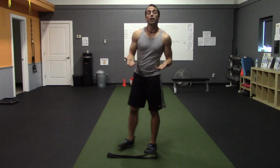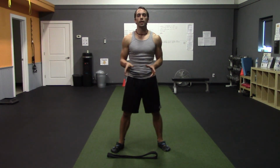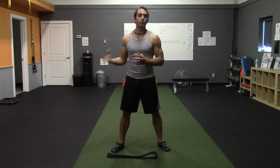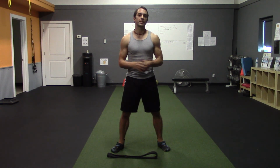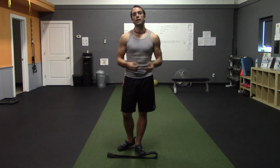All right, we've now done a basic stretch on just about every muscle group through the body. So pick whichever ones apply to the workout that you're doing, and really remember to get those stretches in after you've finished your workout once everything is nice and warm, because that's going to help improve your mobility, improve your flexibility, and over time reduce your chance of injury and movement compensations.